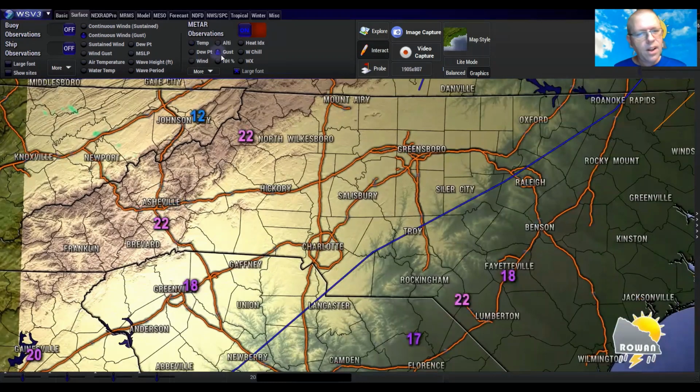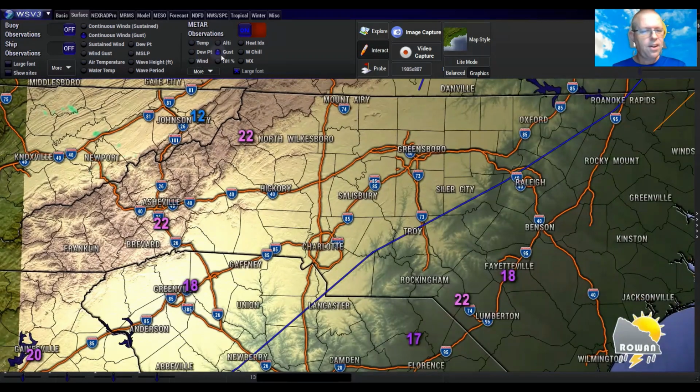Let's take a look at the wind gusts out there and see if we've got anything showing. You can see up in the mountains, where the front has already moved through, we're seeing some gusts up there at 22 miles an hour. They do have some wind advisories in effect in the mountains. Out toward Lumberton, we're getting some gusts at 22 miles an hour as well. We could see gusts around 25 miles an hour here in the county as we go through the day. The northwest flow of wind coming in will make it feel much cooler outside. Temperatures will definitely be cooler than they have been over the last few days, in the mid to upper 60s around the area.